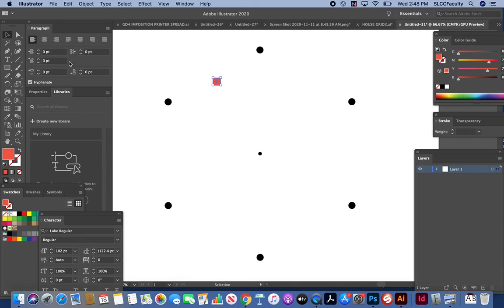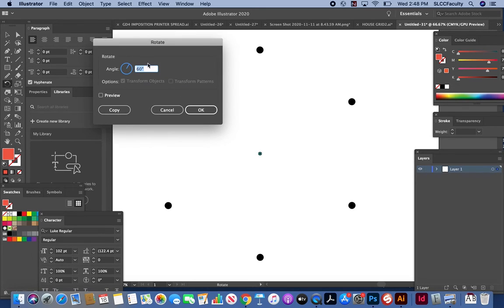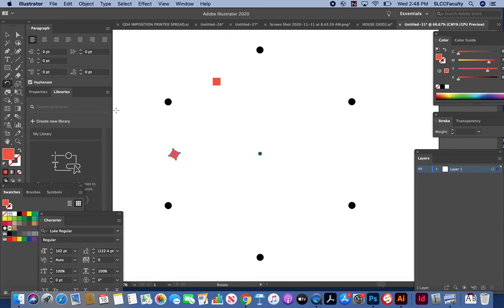Now I can select that and the rotate tool, come back to my center, Option click. And again, I'm going to do this in 60-degree increments. Copy, Command D, Command D. So then really simply, I've moved this new symbol around also within around my axis.